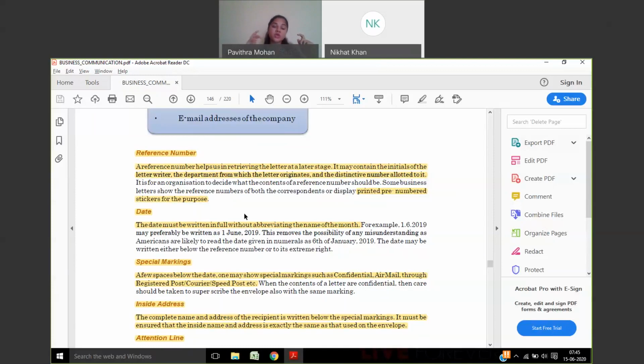Most of the time, the reference number we will also write on the post cover. Even on the post cover, at the beginning, before writing the address of wherever it has to go, we generally write the reference number. So it becomes easier for them to understand this letter is coming for this particular reference number and it will go to that particular folder. From this perspective, the reference number plays a very important role in tracking where the letter is being sent and what response is being received.